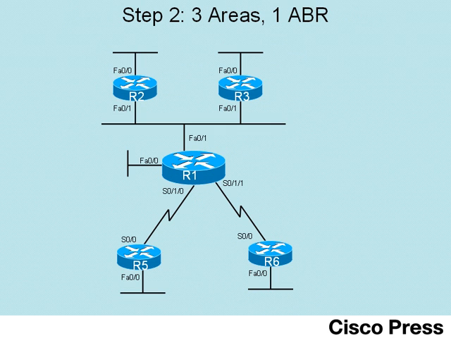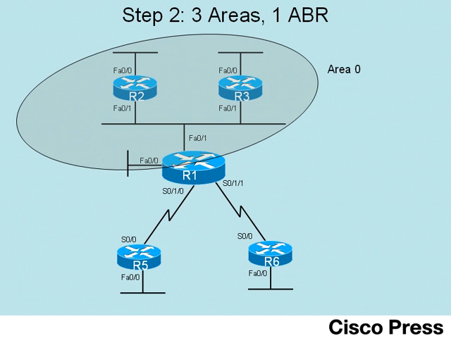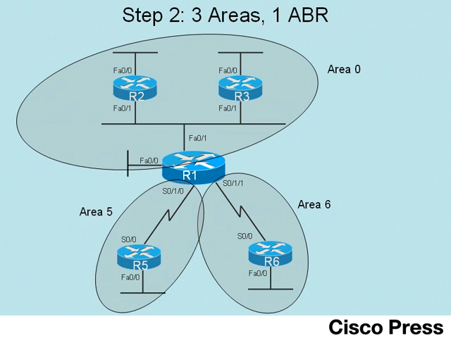The expanded topology provides enough of a backdrop to discuss multi-area OSPF configuration. Frankly, the design shown here is a bit of overkill if this was all the network contained in real life, but it is useful for demonstrating the configuration. So in this case, the original 4 subnets are still in area 0, as you see there, but the 2 subnets off router 6 are going to be placed in area 6, and the 2 subnets off of router 5 are going to be placed in area 5. Now for this to work, router 1, which is now going to be connected to 3 different areas, needs to become an OSPF area border router.